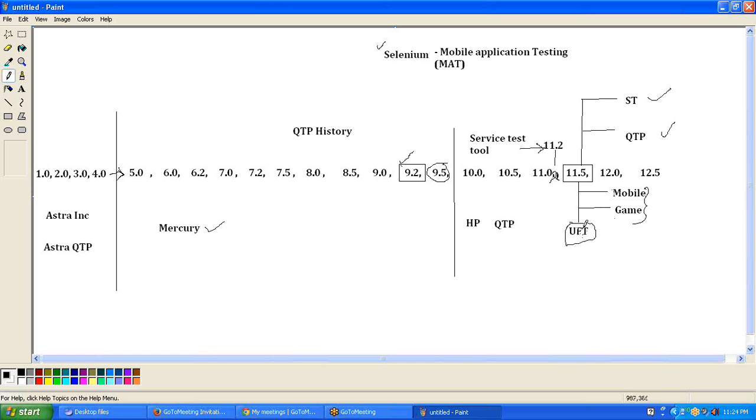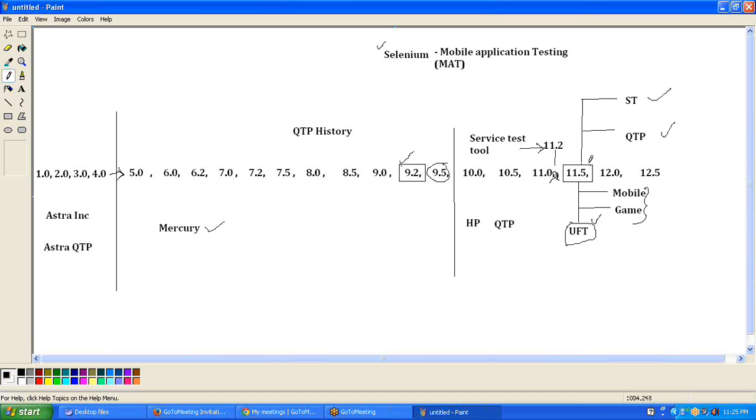So this UFT has all these features. But even though it has all these features, 11.5 is not clicked yet. It's still under construction because it has bugs in it. It's not a stable one.